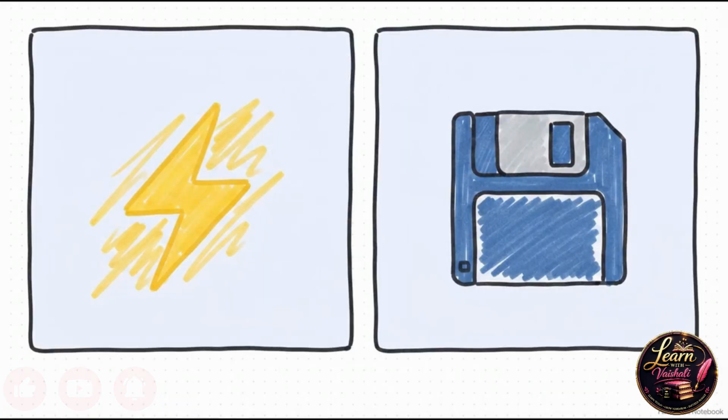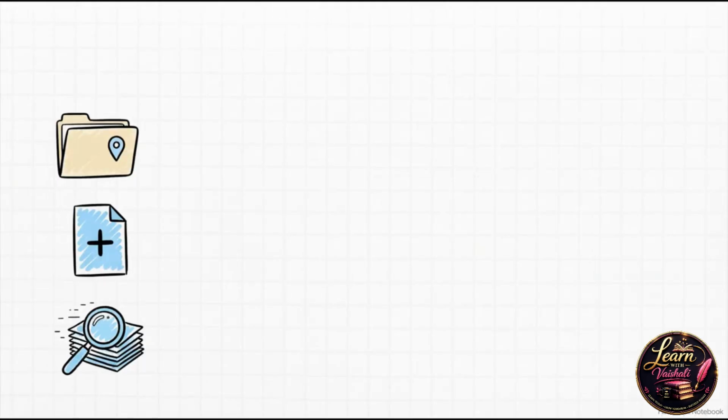Now, what's really interesting here is that the software actually handles saving in 2 distinct ways. First, you've got a fast save. This one quickly updates just the recent changes you've made since the very last time you hit save. On the flip side, you have a full save. This takes a tiny bit more effort from the computer, but it completely saves the entire document from top to bottom.